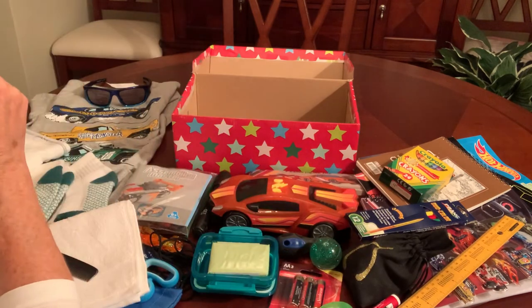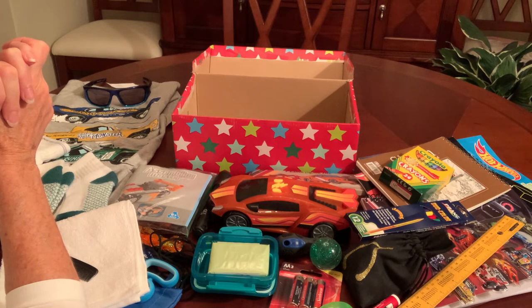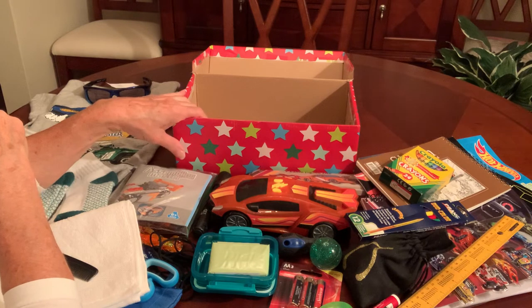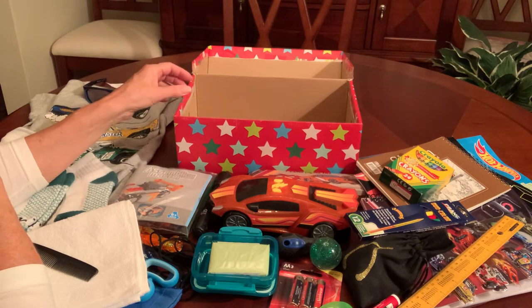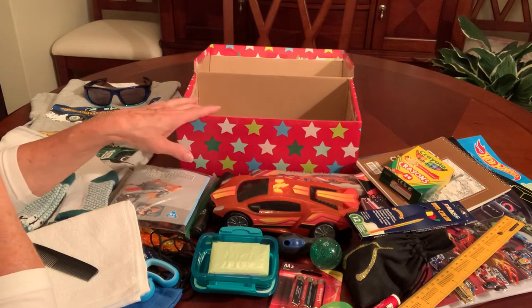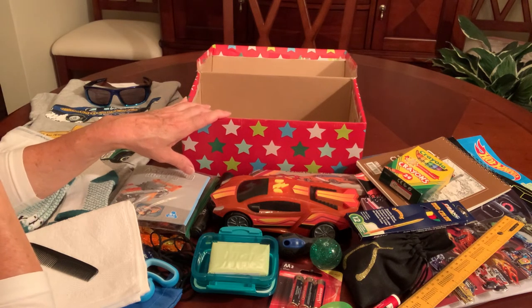And that is the Pedal to the Metal 5-to-9 boy shoe box. The only thing I couldn't fit in there was something soft, but this was kind of a small box — it's a little bit shorter than a regular OCC cardboard shoe box, about a quarter of an inch shorter and a quarter of an inch wider, and only four inches deep, whereas OCC shoe boxes are like four and a quarter or four and three eighths. So the only way I could have fit in something soft would be to take something out like some of his clothes, and I didn't want to do that.